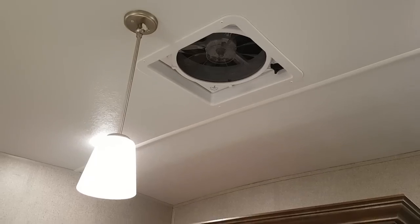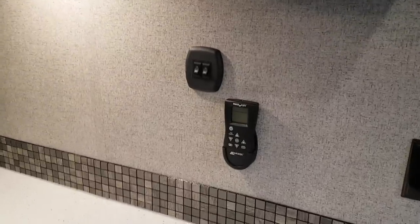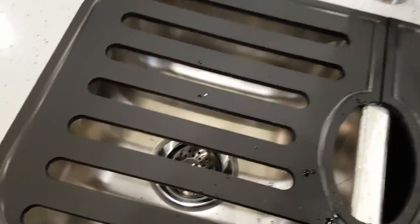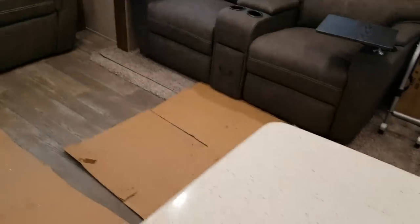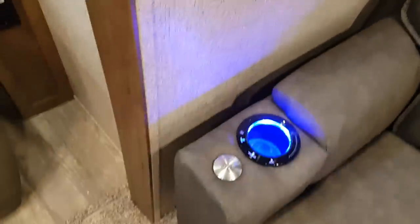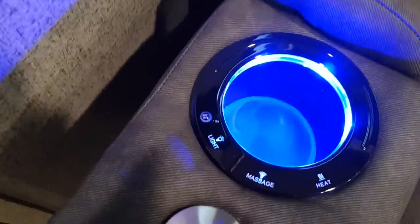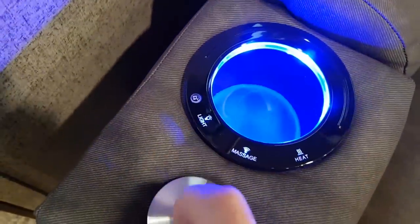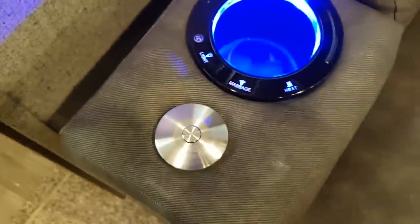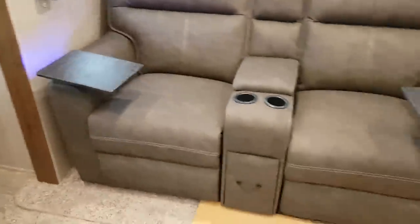This one's got the Max Air fan with the remote control. There's also the dual stainless steel sink with a sink cover — you can let your dishes drip dry right into the sink — and it does have a pull-out faucet. The theater seating has removable tables that just pop right in, lights built into the cup holders, a massager, and a heater, so you can get heat and massage while you're sitting in your chair. The little tabletops slip right back in — great spot to set your drink or food while watching TV.